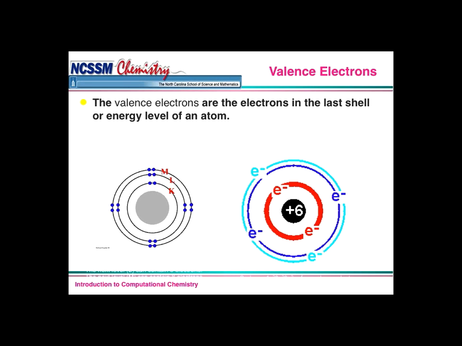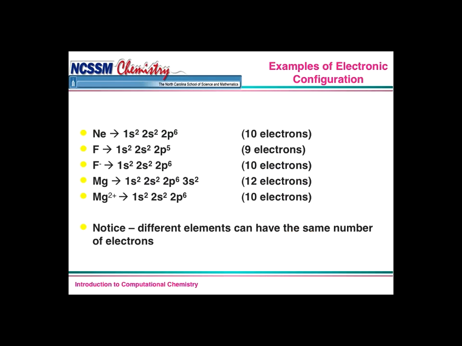Like I said before, valence electrons are the electrons on the outside, the outermost area of the atom, and the ones that are on the inside are called the core. Some of the older notation, by the way, we used to call these things K, L, and M. That's a little older notation, but core and valence are all you're going to need to know for this particular course and for most of chemistry.